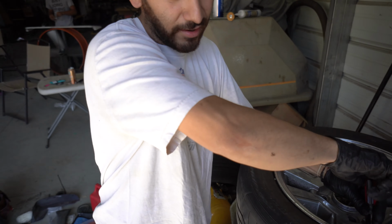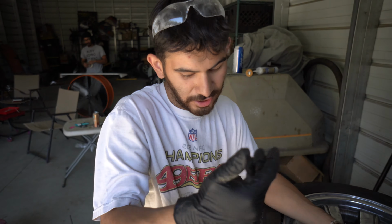Guys, if you don't have any air chuck, nozzle, or whatever, just use this and you could fill up a tire.